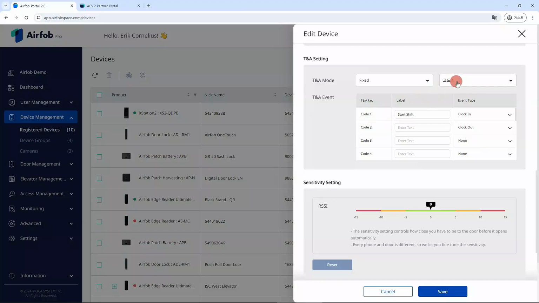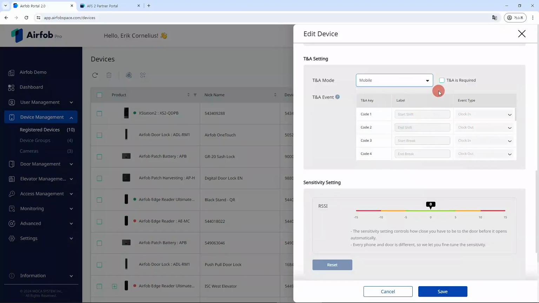You could change from code 1 to code 2, and this could be a clock-out event. Now, this is very useful if, for example, you have two readers next to each other just for T&A, one for clock in, one for clock out, and they're clearly labeled. Or if you have a clock in reader on the outside of the door and a clock out reader on the inside of the door to catch people as they're coming in and going out.